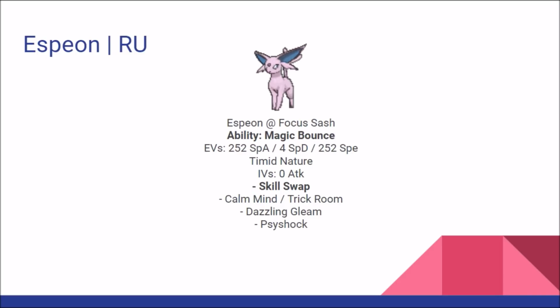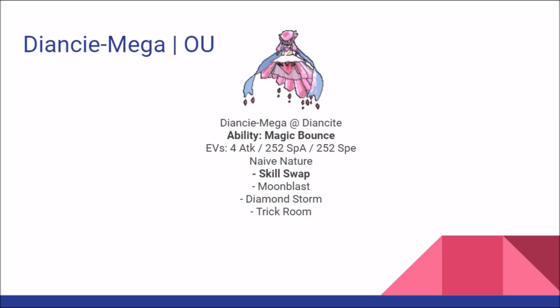Espeon is a cool example of how to make this gimmick work and still have offensive pressure on all the team members. If you're playing in OU, for some reason, you get to use Mega Diancie. It's now an option that is open to you. You can run, of course, Magic Bounce and Skill Swap so that you can do your job. You've got a huge speed stat of 110, which is really, really nice. You also have Trick Room and some dual offensive potential with both Moonblast and Diamond Storm.